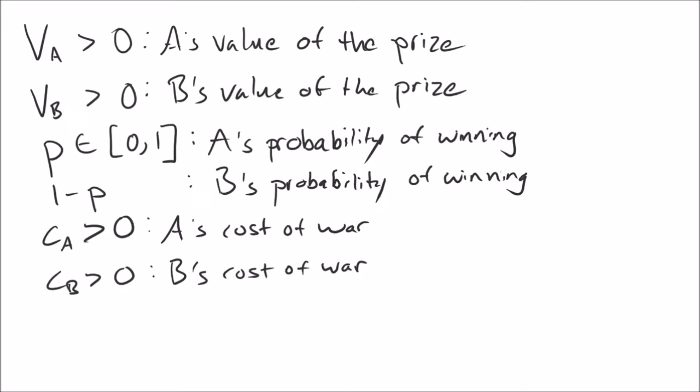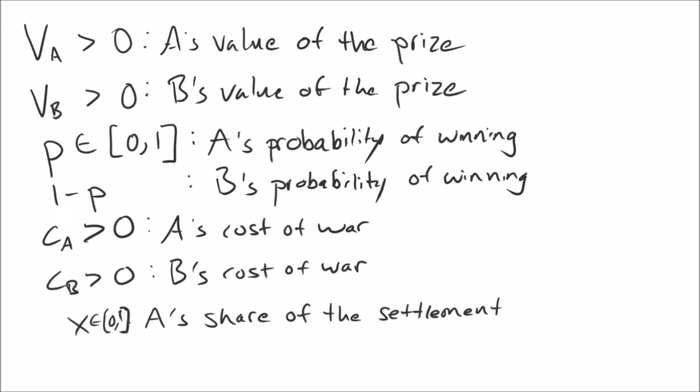Okay, the last piece of notation is going to be a hypothetical division that we might want to impose between these two states. So we're going to call that division X, where X represents A's share of the settlement. It's a hypothetical settlement. We don't know if we're going to be able to institute one that's going to work for both parties, but we'll see about that in a moment. We're going to make X some value between 0 and 1, so that X is representing the share in terms of a percentage that A is going to be receiving, with B getting the remainder. So then that means 1 minus X is capturing B's share of that hypothetical settlement.